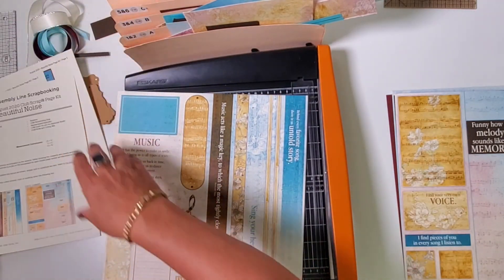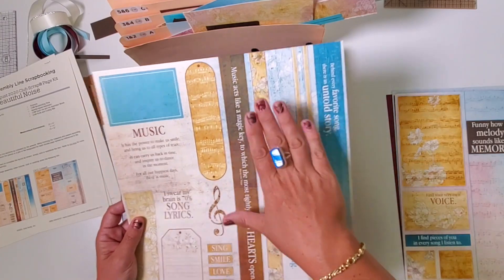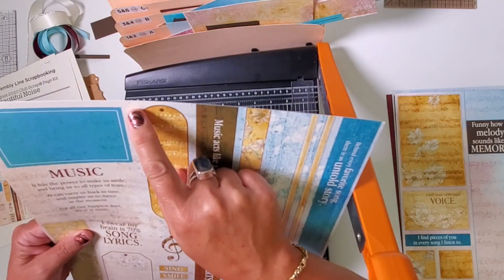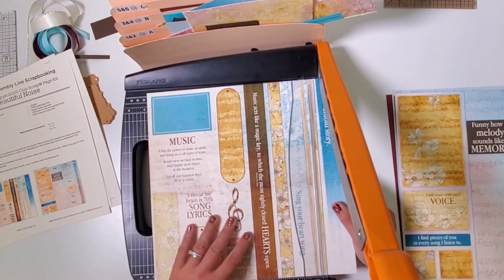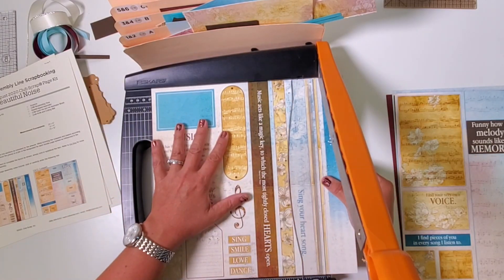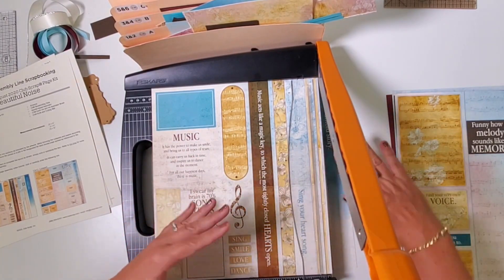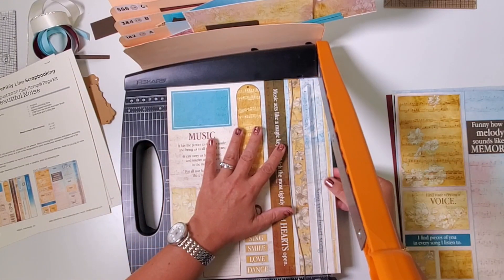Next we're moving on to the cut-aparts. As a general rule, I place the narrowest cut-aparts on the right so those strips go off first and I can keep the majority of the paper on the base of the trimmer as long as possible. If you're new, you'll notice some tiny registration marks — little gray marks running along the edge — that indicate where to trim. You'll find those at all intersecting points and at the bottom as well. I'll also give you some numbers to help you identify the right spot. Place this with 'Favorite Song' on the right; finding ten and a half inches should come close to aligning with the blade. As we cut, allow the pieces to pile up and then we'll file them together. Slide down to ten, nine and a half, eight and a half.